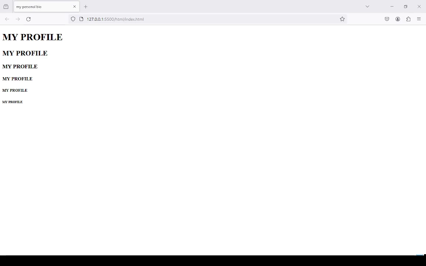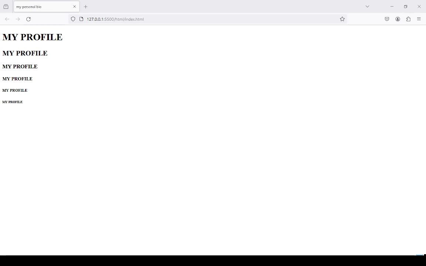So you can see that it displayed what I just typed in the HTML, my profile, that is h1, my profile h2, h3, h4, h5, h6. So the heading stops at h6.